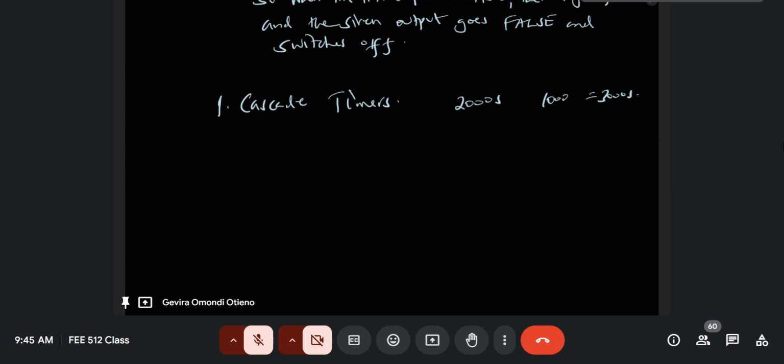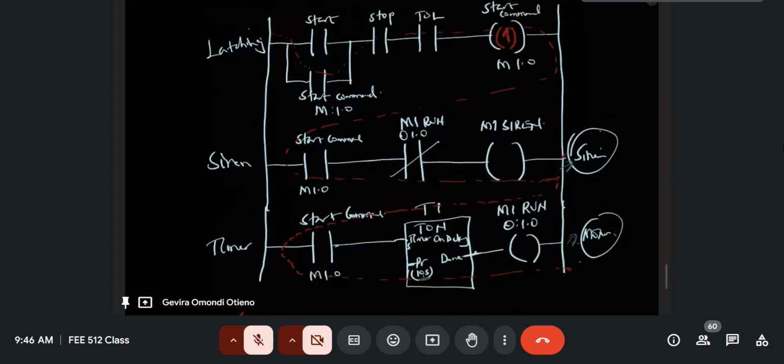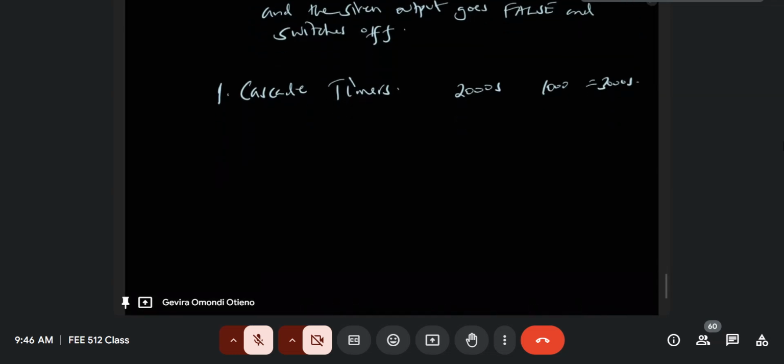But the case that I'm talking about here is we'll use timers. Here, you remember we used only a timer once. It was only in one rung. But tomorrow, we'll see how we can use timers in different rungs, because we want to achieve the flashing system, where you want the system to start flashing, and as it is flashing, the siren is also blaring, and then the motor starts running, so that you are able to warn people who are visually impaired and also who are audially impaired.